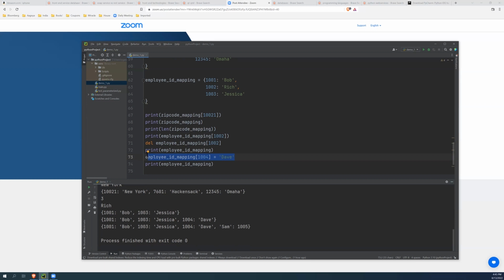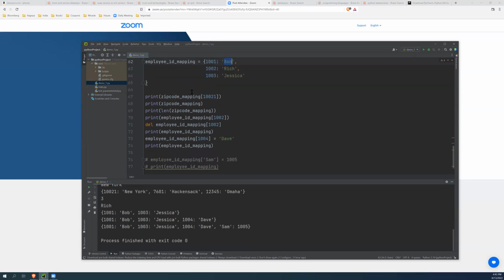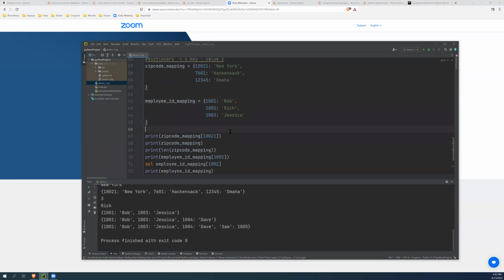Now let's say there is an already existing value. 1001 is Bob. Let's say Bob changed his name to something else, or maybe there was a typo and I want to update that value. Employee ID 1001 equal to a new name.